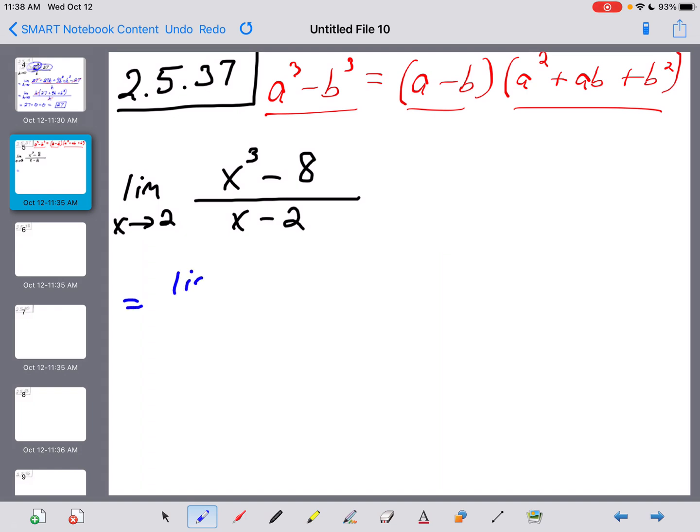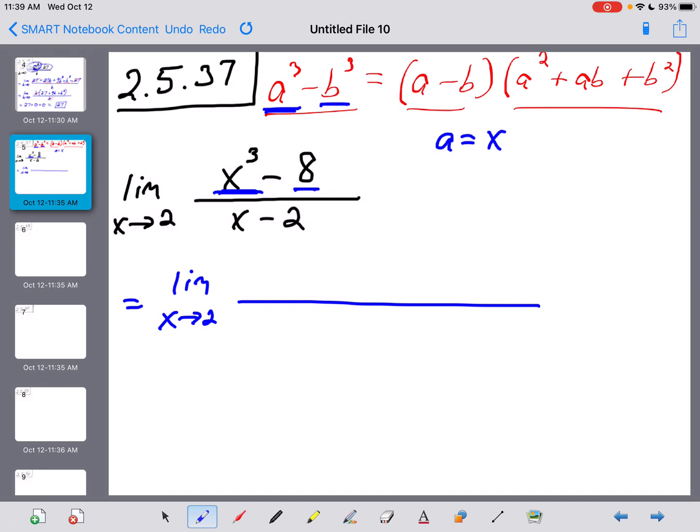We now have to factor the numerator. Limit as x approaches 2 of, and here's what's going up on the top here, guys. This term right here, x cubed, is our a cubed term. That tells us that in this problem, a is the cube root of this term, which is just x. The 8 right here is b cubed, which means that b is the cube root of that 8. Our b is equal to 2 in this case. So here we go. We're going to start with the binomial a minus b, which in this case is going to be x minus 2.